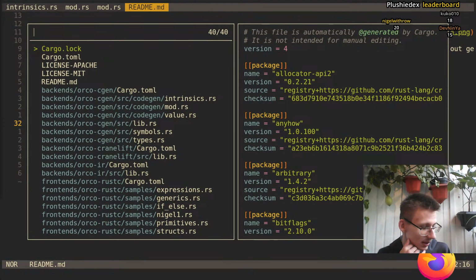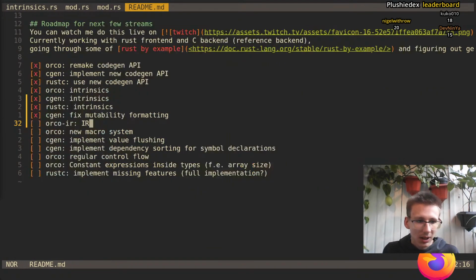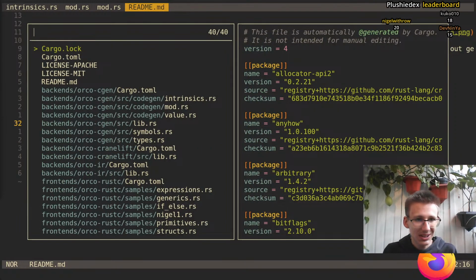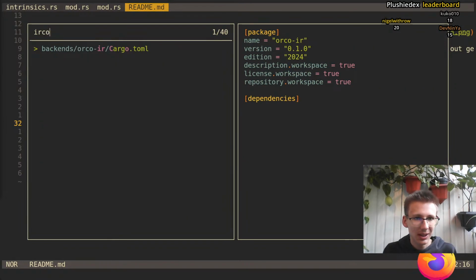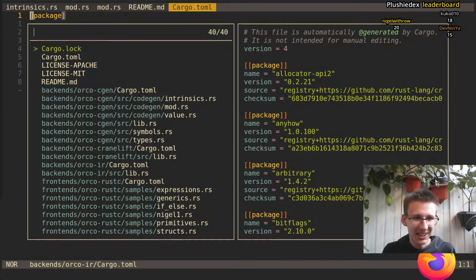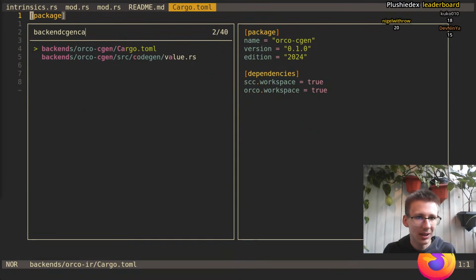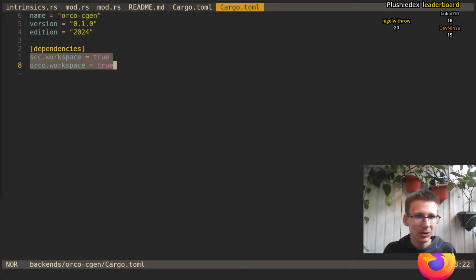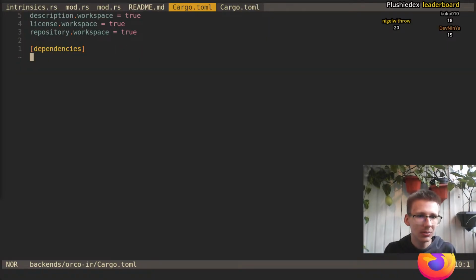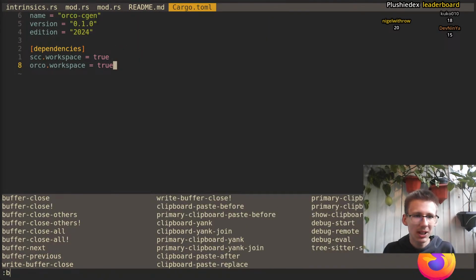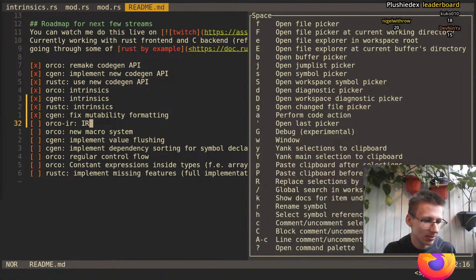Hi there. So let's get to it, I guess. IR cargo. I'm just scared. CGen cargo. So we'll copy that, put that here. It's going to be pretty similar to CGen.